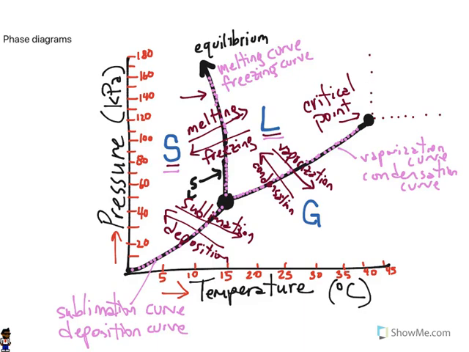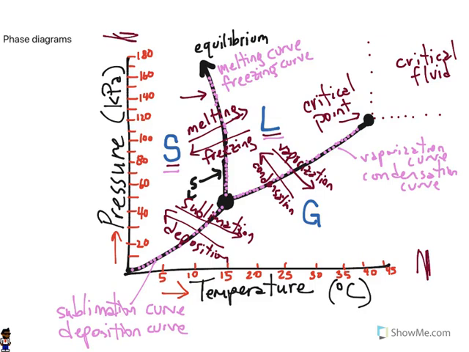What happens after, at very high temperatures and at very high pressures, is that this substance stops behaving like a liquid or a gas specifically. This region of space is called critical fluid, where the behavior of the particles is such that we're unable to distinguish whether the substance is a liquid or a gas.